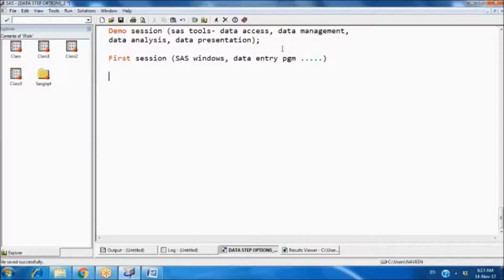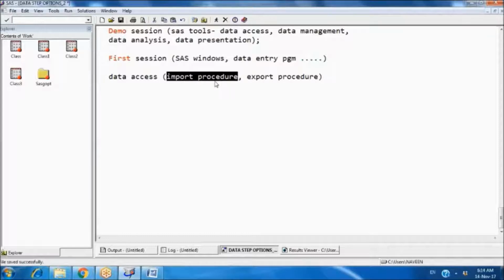Then after that we started data access. Here we have completed two procedures: the import procedure and the export procedure. Import is to import the data from an external data source to SAS.